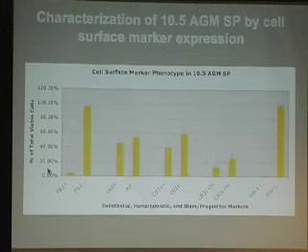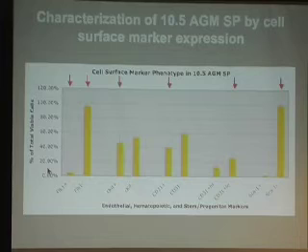What I found is that in the SP fraction, the majority of the cells are negative for FLK1, which is the endothelial marker, and they're also negative for SCA1, which is a marker that's used in the adult system to help differentiate the SP for hematopoietic stem cells. Then when looking at the stem marker c-KIT, we see that it's about 50-50 in terms of expression. Looking at CD31, which is primarily an endothelial marker but marks a few other cell types from the mesoderm, we also see that it's relatively split between positive and negative. But the CD31 positive fraction actually separates pretty nicely into a high and low fraction, and here you can see that it's relatively equal as well.